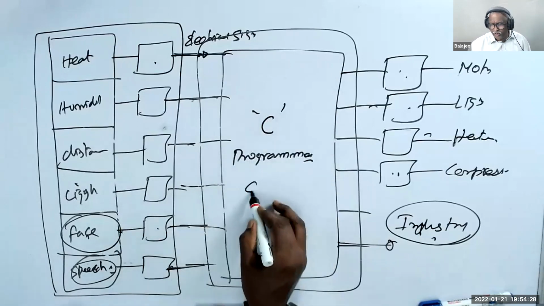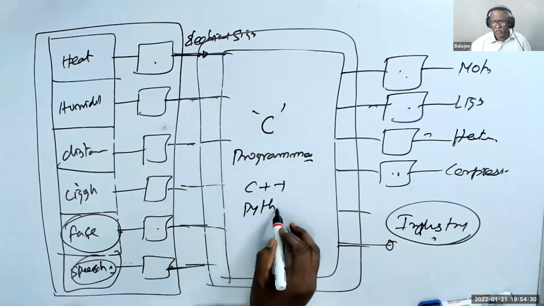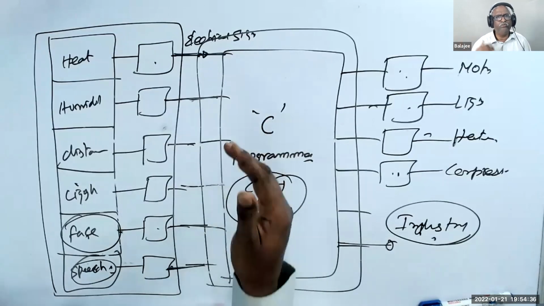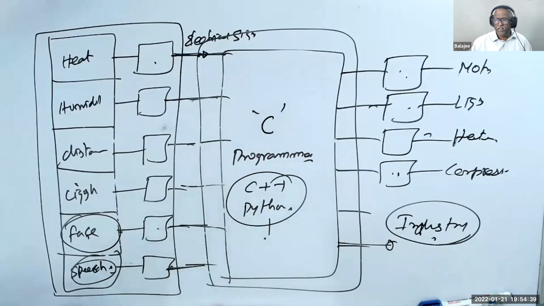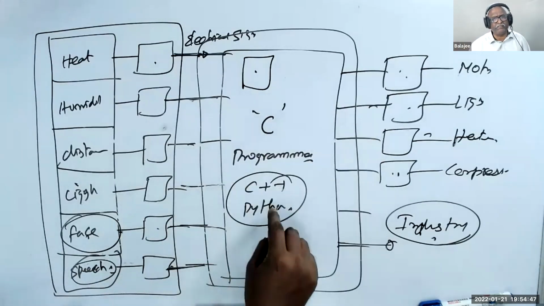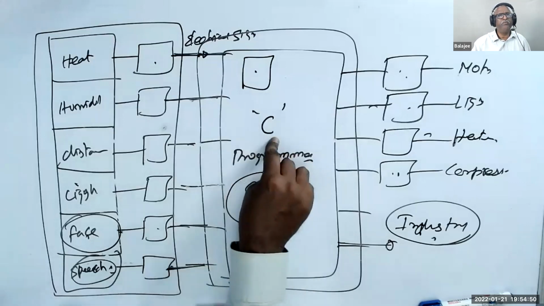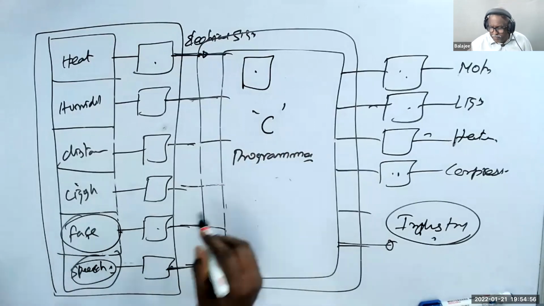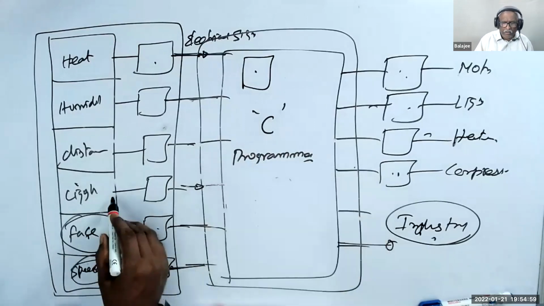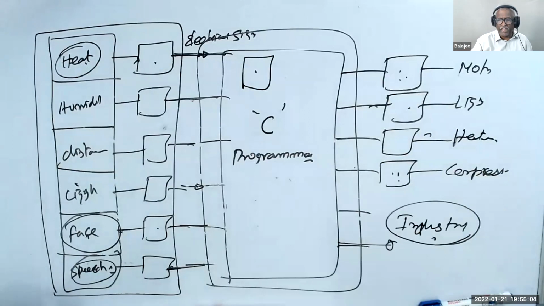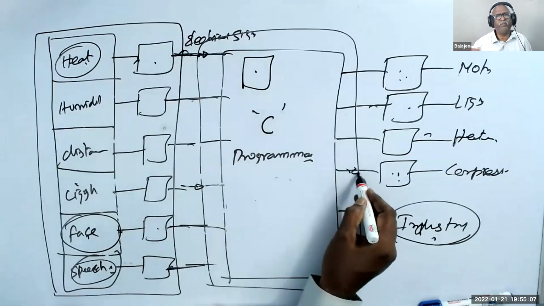Then why don't I use C++ or Python? Because when I compile them, already C is slow. C++ and Python become much slower. That makes the microprocessor execute things slower. That means the input to output time will be more if I use C++ or Python or Java. If I use C, the compilation is better. So the time between input and output, that means the heat is changing, how fast I turn on the AC, that input to output time is called latency.